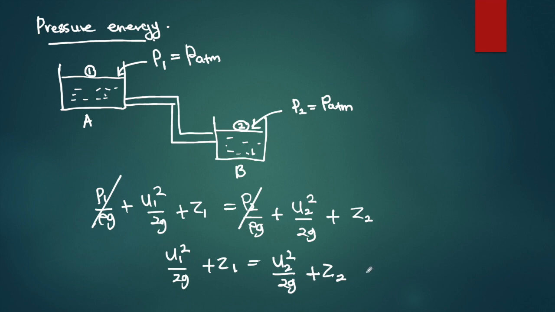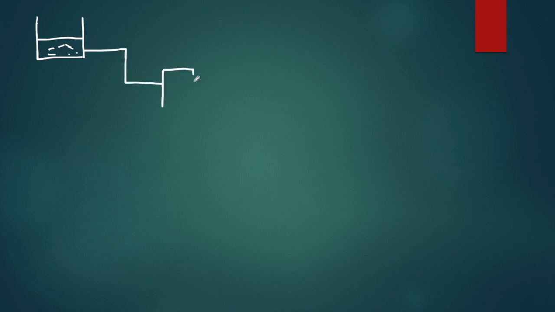Okay? So that is number 1. Case number 1, for example, or example number one, or maybe the situation number one. So we have another situation for the pressure energy where we have one open tank, and then we want to transfer to the second tank, where our second tank is a closed tank. Okay, so this is point number one, this is point number two. So this is tank A and this is tank B. So our points here are always point one and point two.